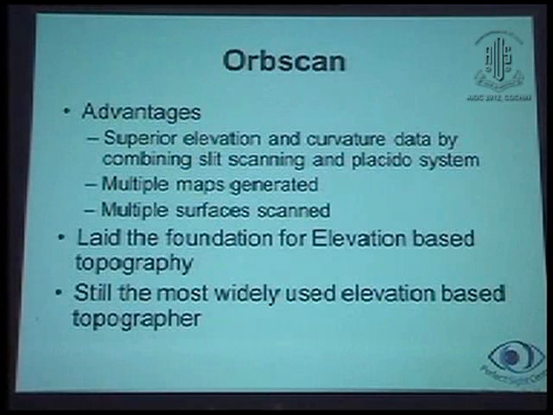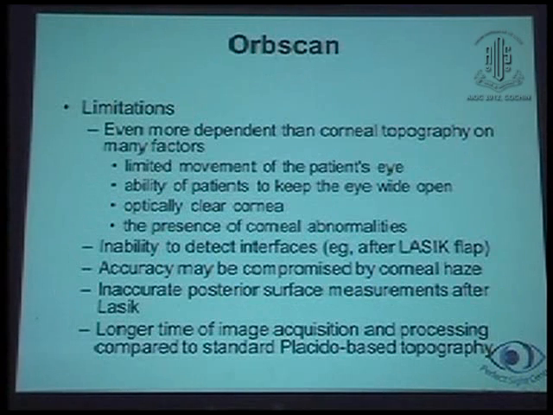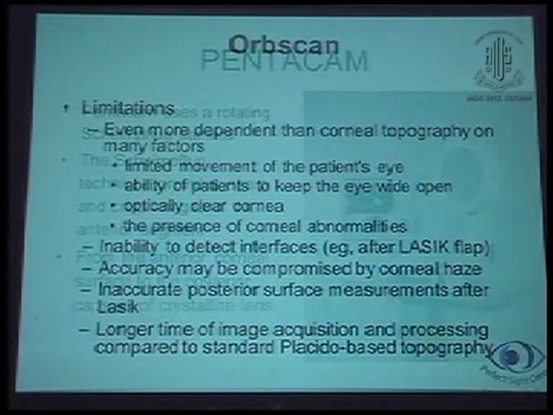The advantages are that there is superior elevation and curvature data by combining slit scanning and Placido systems. So we get both elements. But it has been around for some time, and the results in certain cases, especially post surgery, are not very good. In a patient who has undergone LASIK or C3R, there are certain confounding error variables, and therefore in such patients OrbScan may not be very reliable. But it's still the most widely used elevation based topographer.